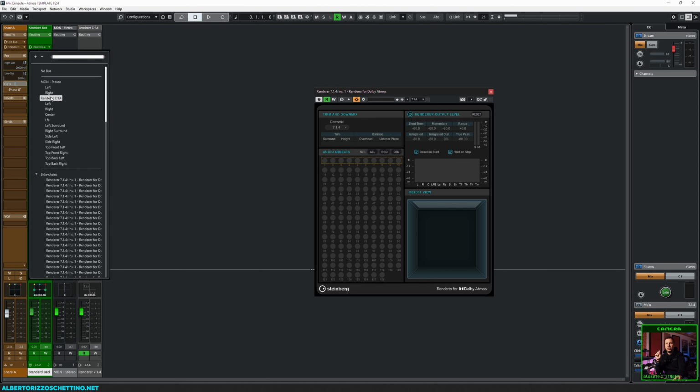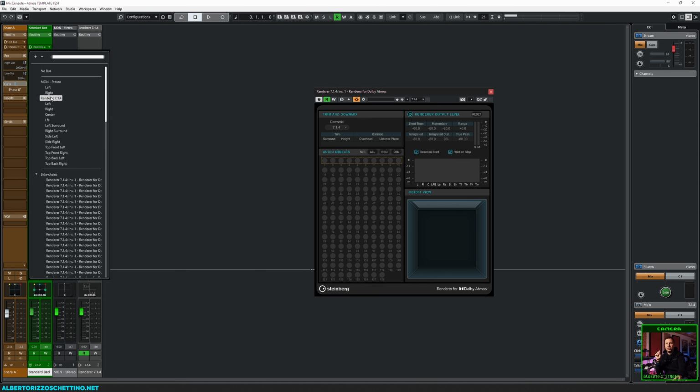Okay? And here comes another headache. Why is the audio device not connected? Because the renderer 7.1.4 does not need to go to any physical interface or channel of a physical interface. Now, if you have an external renderer, maybe you could set all these out, but we don't. It's internal, it's that plugin there, and it doesn't need to be mapped to anything. But what matters is this is now our main mix. Okay? So our main mix is no longer the stereo version, it is the renderer. This is what our channels will listen to, and that's our headphones included, right?